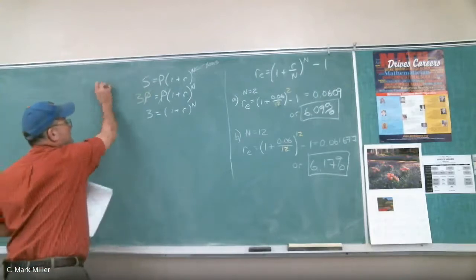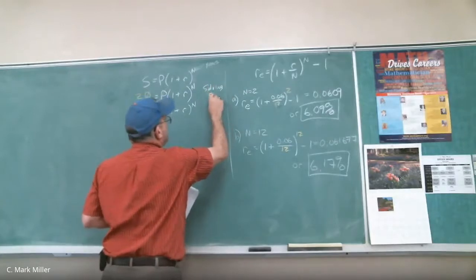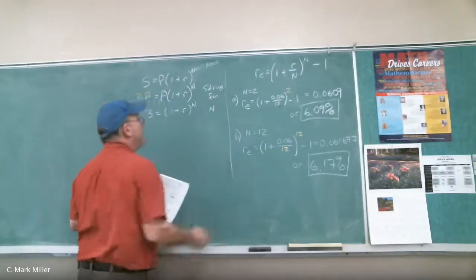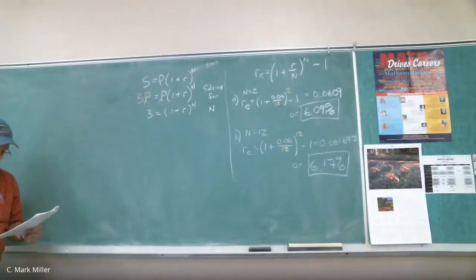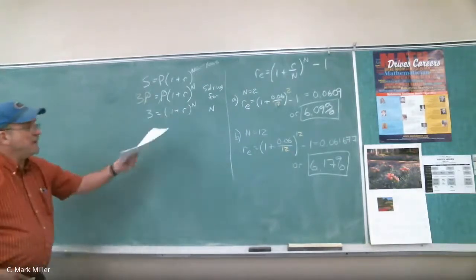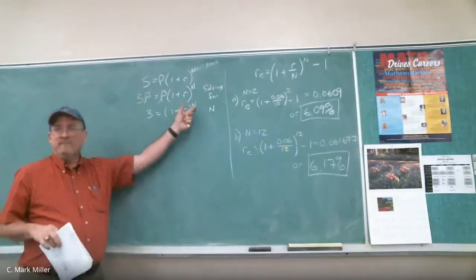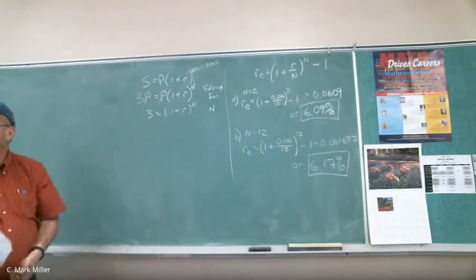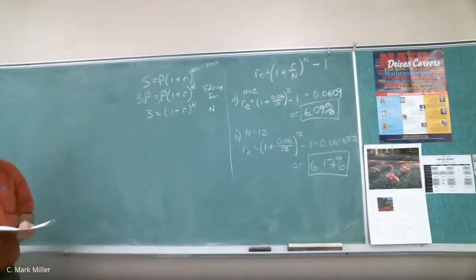Solving for N, I'm going to do it over here. Because you're told that the effective rate is R, that is how many times per year. So now to solve this for N, how do we get an N? Well, we take a logarithm. This is where I'm going to need his calculator. Ironically, I just took my calculator downstairs.